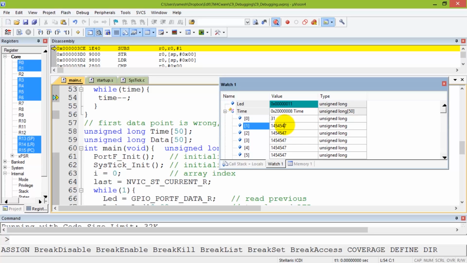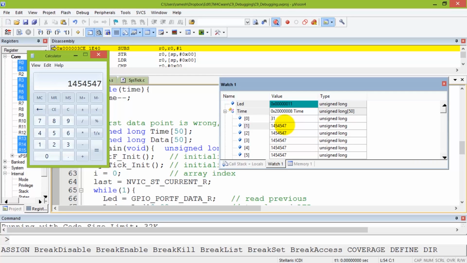And so I'm going to choose this. Let's go ahead and check whether this is correct. So I'm going to paste it here, multiply that by 62.5 nanoseconds, divide that by 1 followed by 9 zeros, and it's 0.09, so it's not quite accurate. It should have been a little higher for us to be close to 0.1 seconds. So what went wrong?